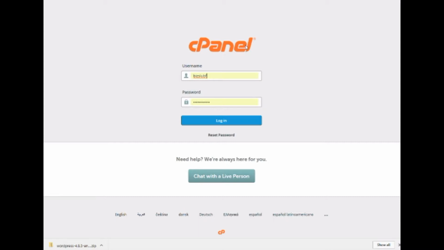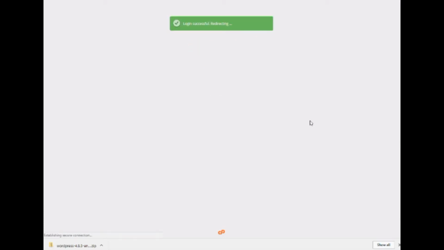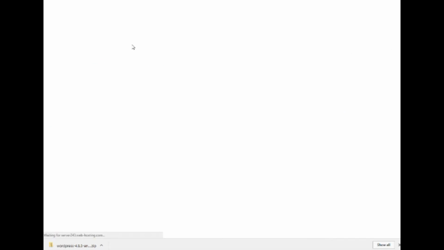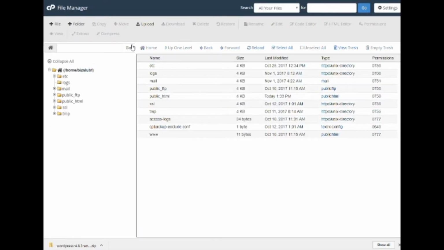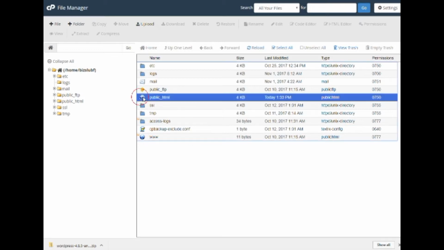Again, we're going to do this through cPanel. You're going to log into your cPanel account with the information that your hosting provider would have given you. This time we're not going to go into the installer, we're just going to go straight to the file manager, and into the public HTML where your public website files are.